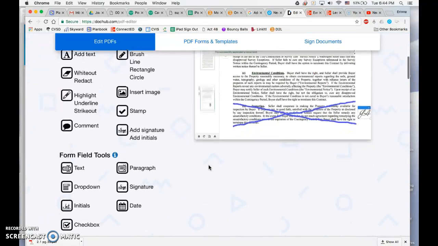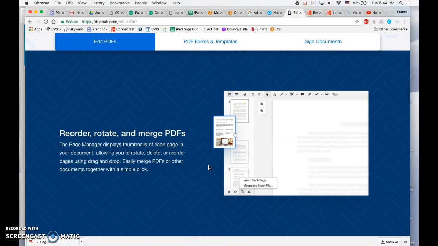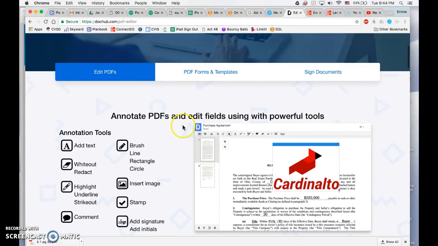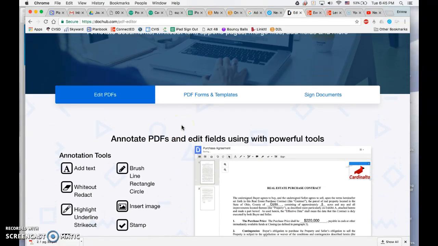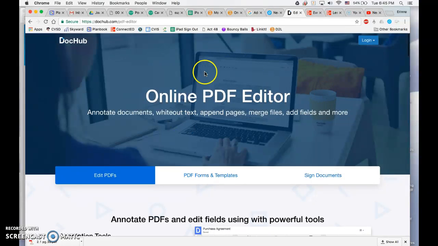I mean, this is a really great tool. The majority of it is free. We only use free. Our learning support teachers use this to modify assignments and assessments for our students with learning disabilities and things like that. So it's a pretty great tool if you ever need to edit a PDF. There is a free version and a paid version, and I don't think any of us have come to needing to use the paid version yet.